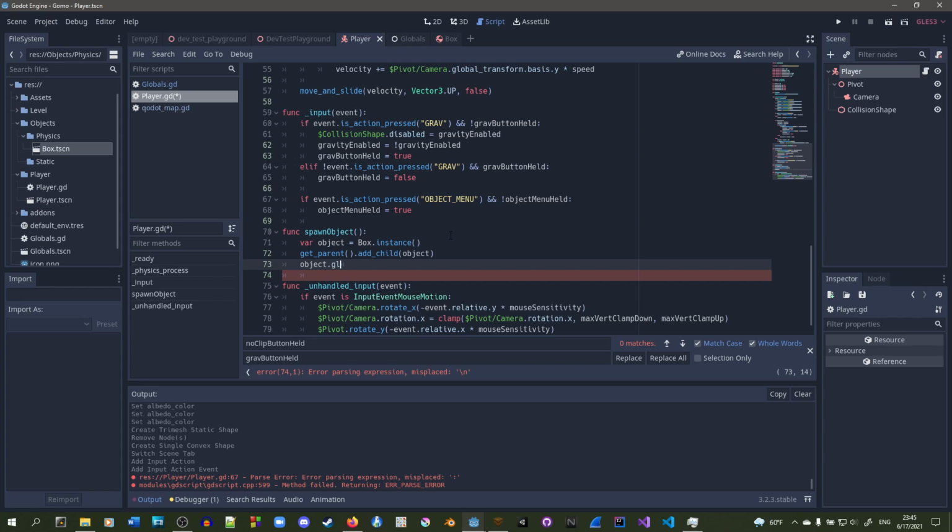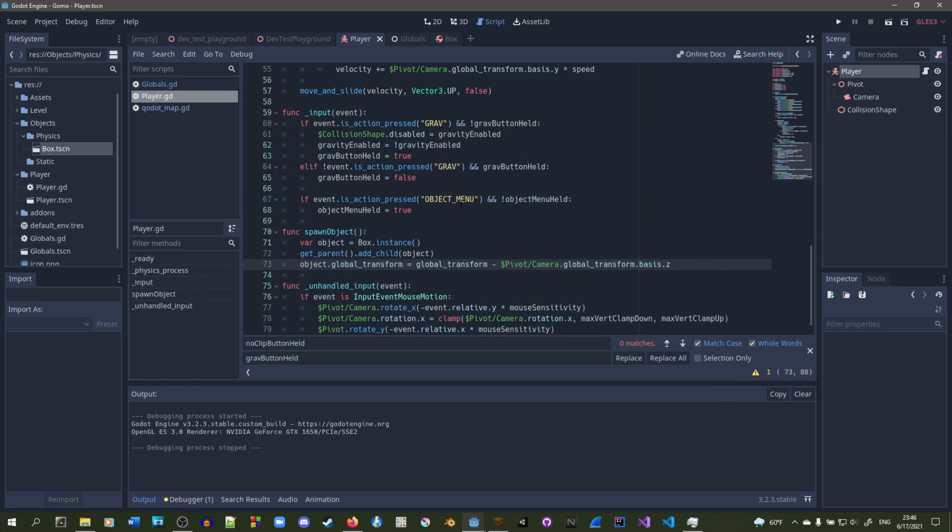Nah, let's make it global transform, equal to global transform of player plus camera global transform basis z or minus, I mean. And this will be, is there a tab? And this will be, yeah, it'll just be like 1 unit ahead of the player.